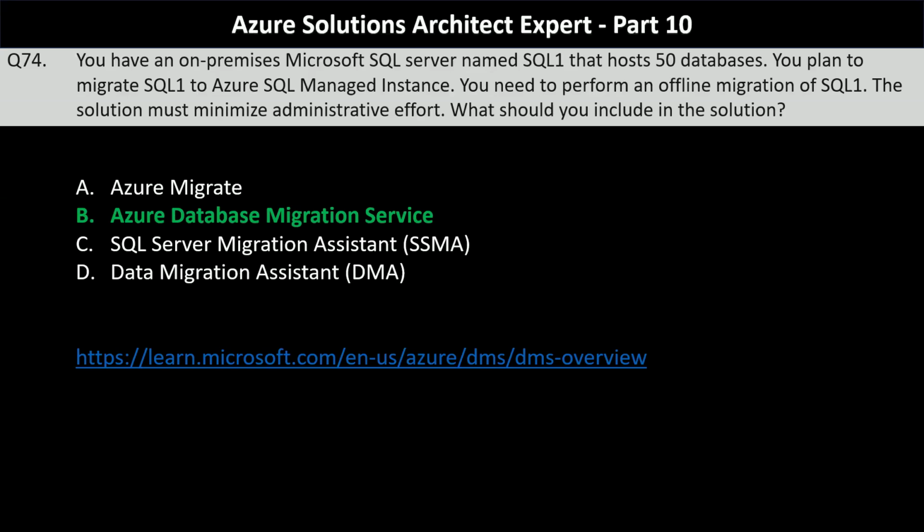Now, Data Migration Assistant is useful for assessing SQL Server databases and identifying compatibility issues, but does not handle the actual migration process itself. So folks, I hope you now understand the use case of all the 4 Azure services being talked about in the question.